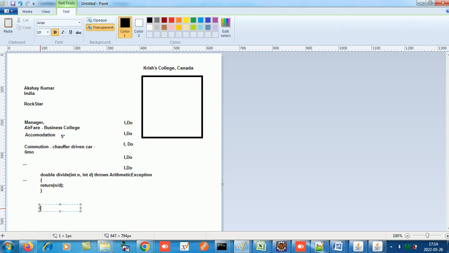So let's say we have a void display, a void calculator, and this void calculator wants to invoke the function divide with two numbers. So who will do the exception handling? I will not do it. You are invoking me, your responsibility.